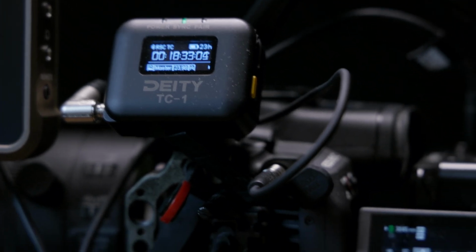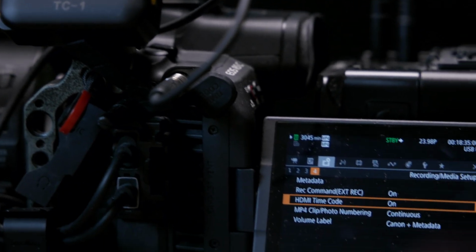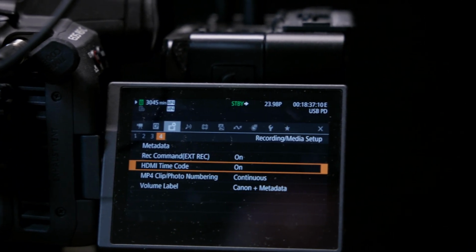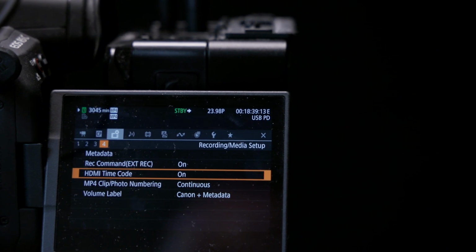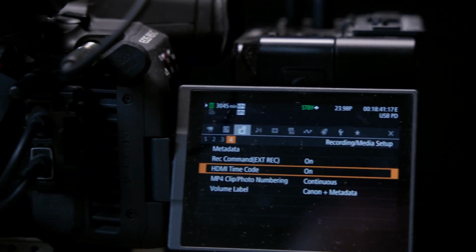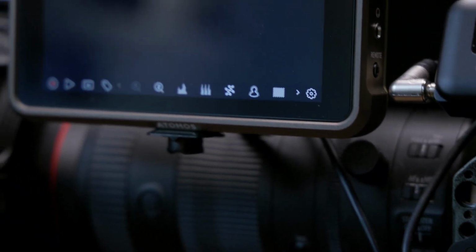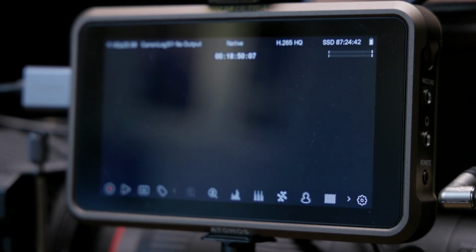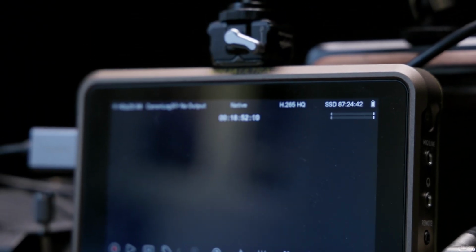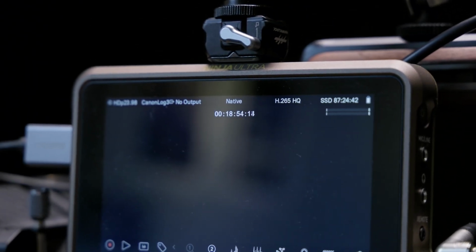Now, in addition to supporting the input and output of SMPTE LTC timecode data, the camera also supports exporting the timecode over the HDMI port or signal as well. This can then be used by external HDMI displays and recorders as their timecode source, and in some cases even audio recorders.